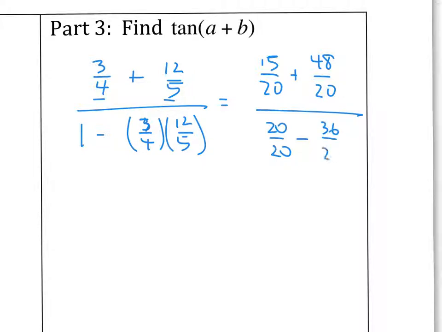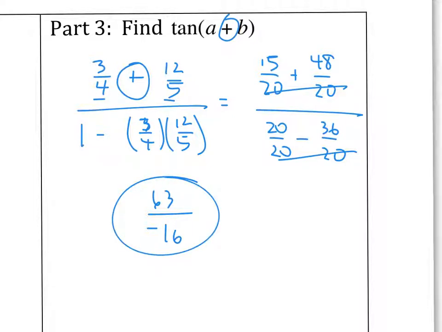Okay, and then 20 over 20 minus 36 over 20. Instead of doing a subtraction, I did a plus sign on the bottom. Oh, so remember the top one is the same, the bottom one's always different. So then, looking ahead, I know that the 20s are all going to cancel out. So 48 plus 15 is 63? 20 minus 36 is negative 16. It works. Okay?